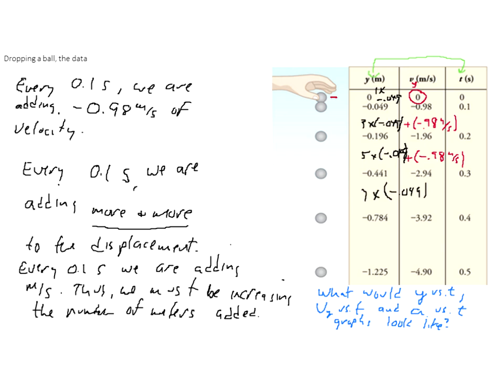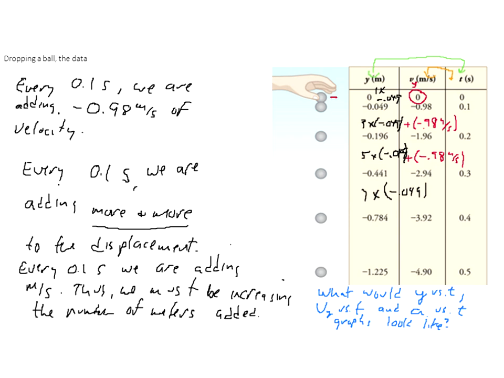The velocity versus time graph, we can think about that a couple different ways. One of the ways is, let me pick another color here, this orange color. Now we're going to look at these two columns, the velocity and the time column. Here, every 1/10 of a second, we advance to the right on the horizontal axis. We're advancing down, but this time we're advancing down the same amount. So as Jared said, the graph's going to look like that.